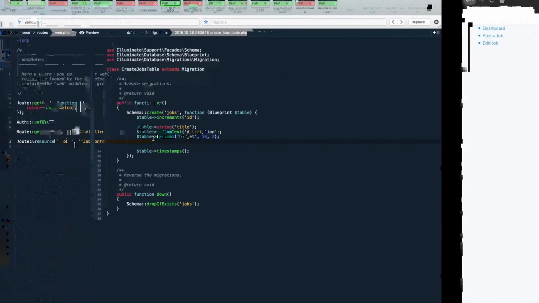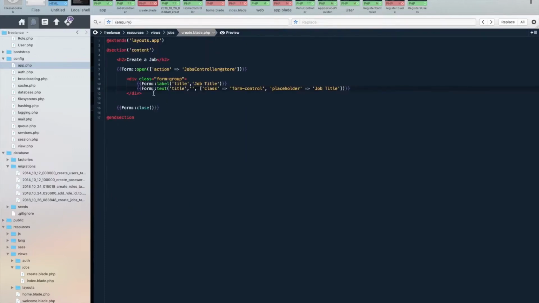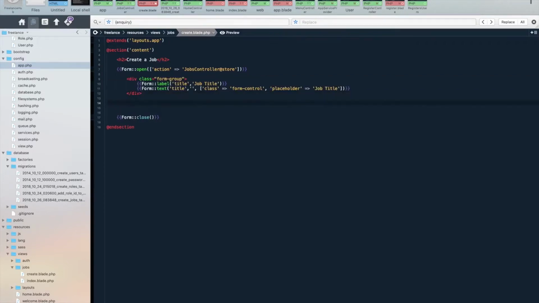So when we created our jobs table, we had 3 fields: title, description, and budget. So let's have a look at how we can add a text area to our form. We're going to follow the same method basically, so we can copy this if you like, or you can type it out each time, it's up to you.